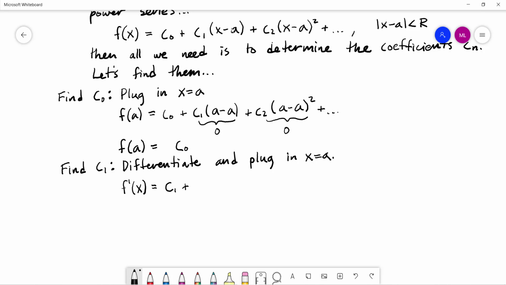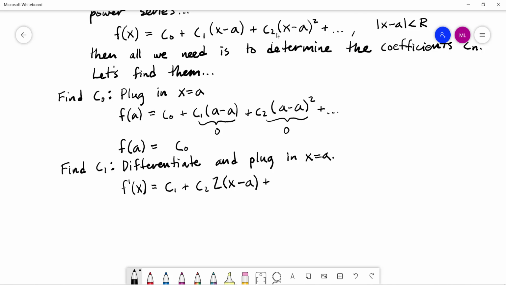The next term, when we take the derivative of the term that involves x minus a squared, again, the c2 is just sitting out in front. It's a constant. And I just need to take the derivative of x minus a squared. And by chain rule, I'll have a factor of 2 that gets pulled down, and then we take the derivative of what's inside, which in this case is just 1. So I'm going to get c2 times 2 times x minus a. And I'll add in the next term.